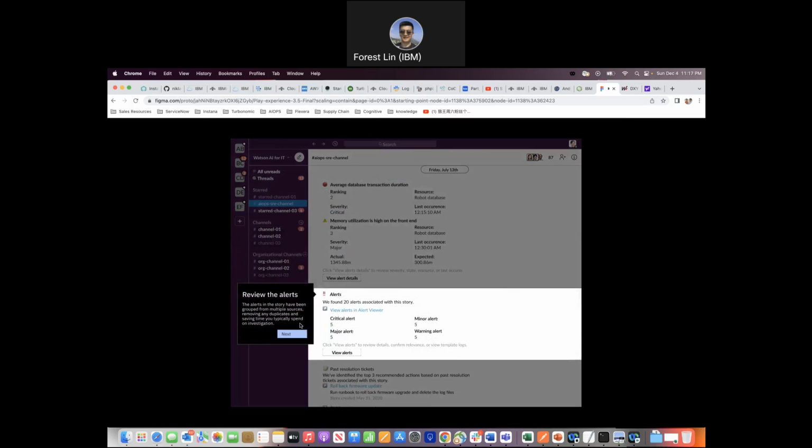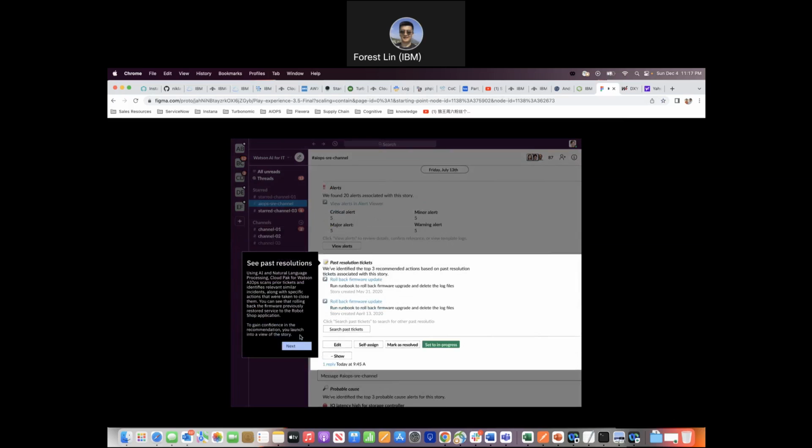And if you see next, there are also 20 alerts associated with this story. Just in case I'm interested, I can take a look at what the alerts are. But ideally the story itself should be sufficient to handle this ticket, if the AI model and the AI process are set up correctly.